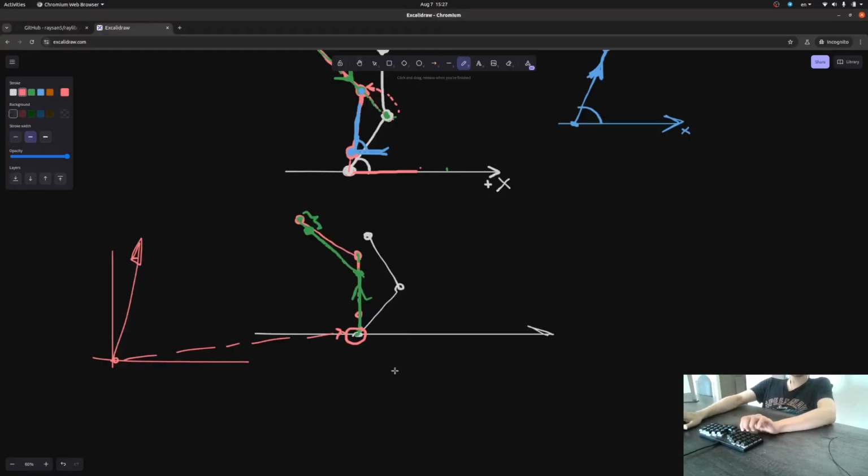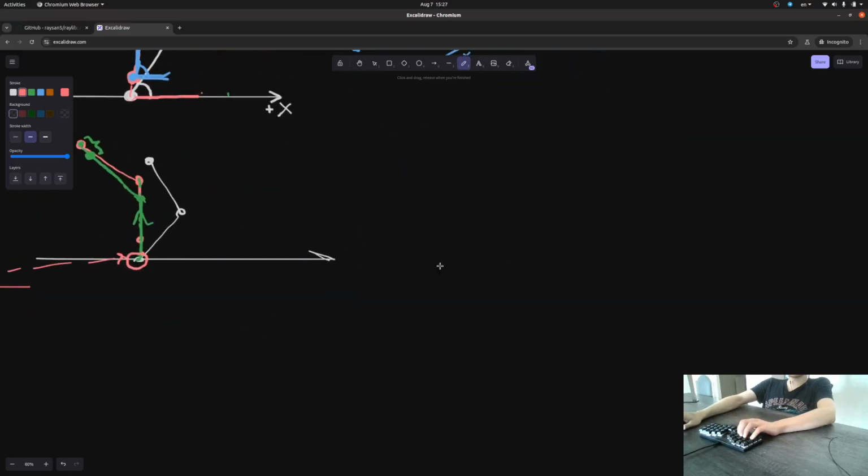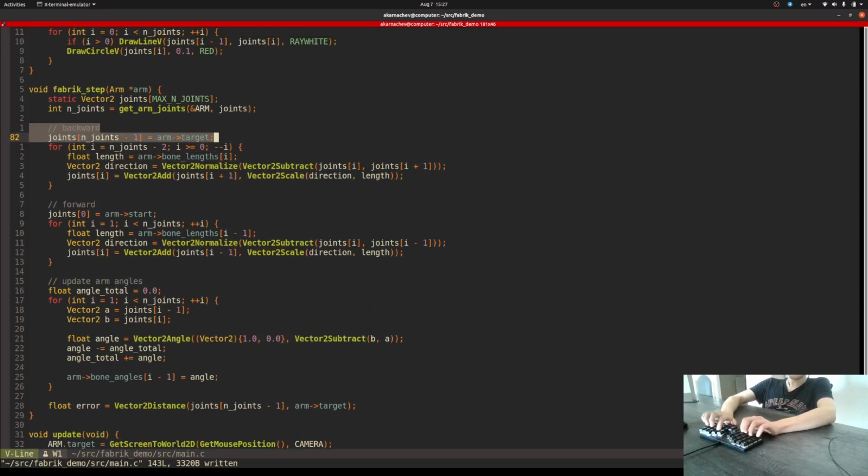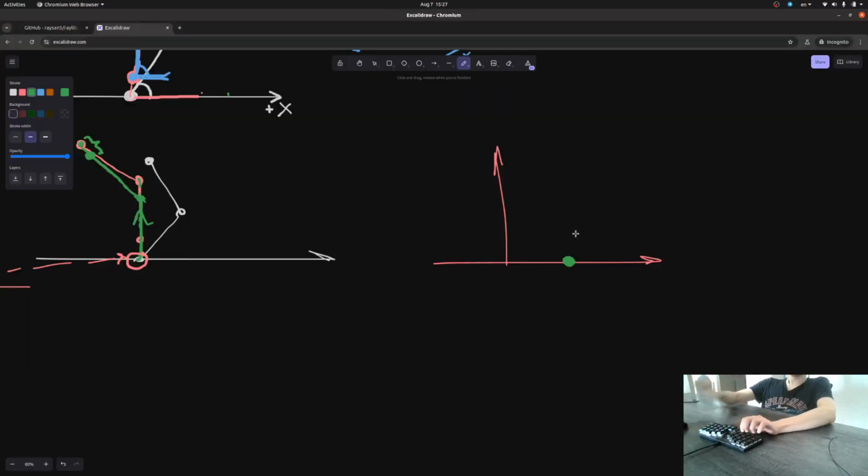No matter how many iterations we perform, let's say our final position is like so. We always end up in the static joint, because the last pass is the forward pass, as you can see. First backward pass, then forward pass, and the forward pass fixes the zeroth joint of our arm.